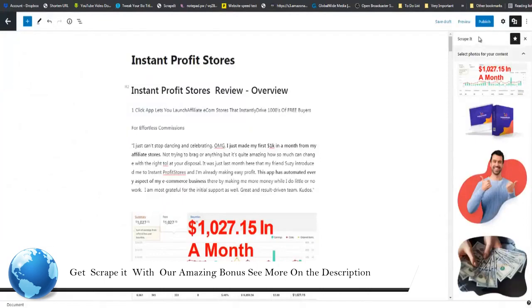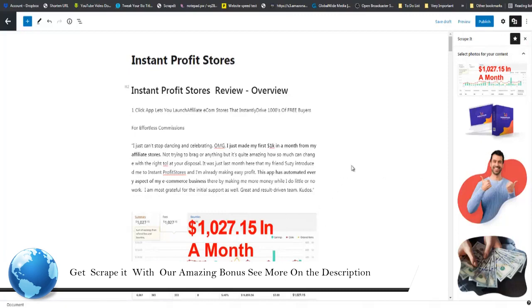Now you can go ahead and publish, but if you want to make it look even more professional, we have some tools in our toolkit that you can add to your arsenal to spruce up your review site even more. So right here you can click on this and you will see all of the images here.